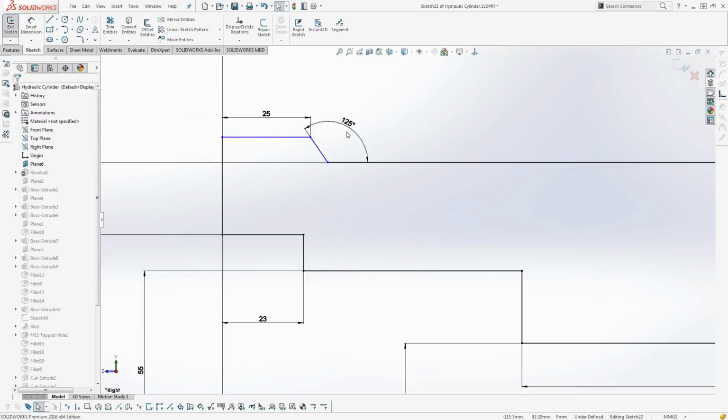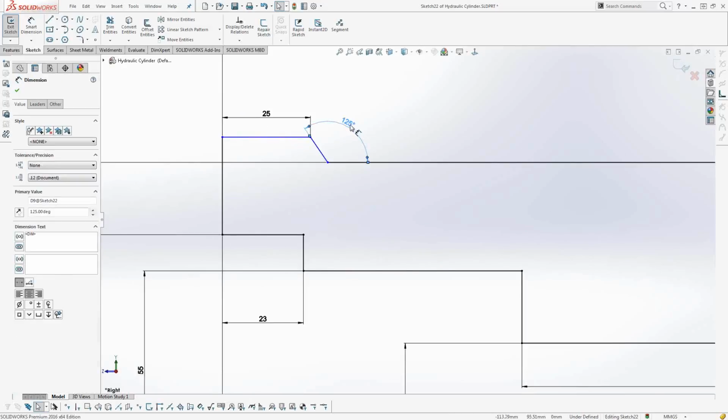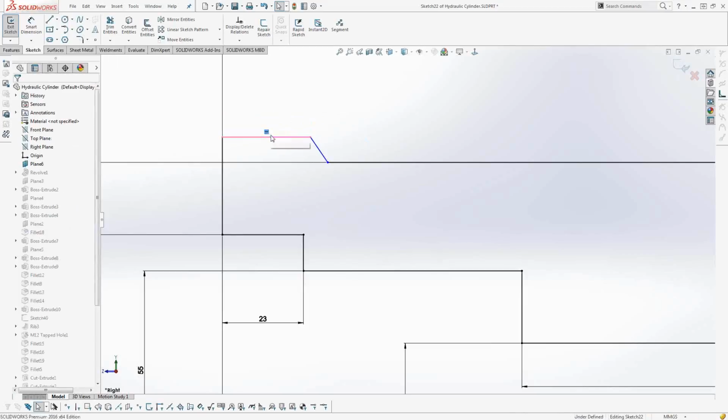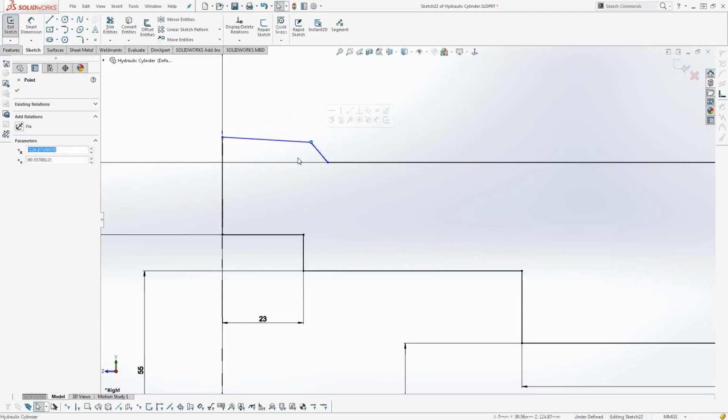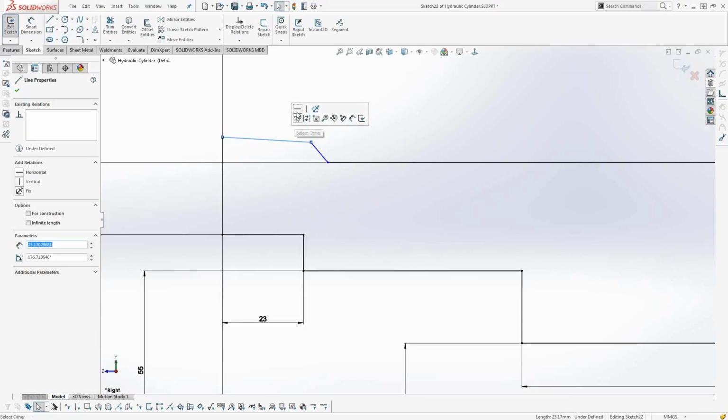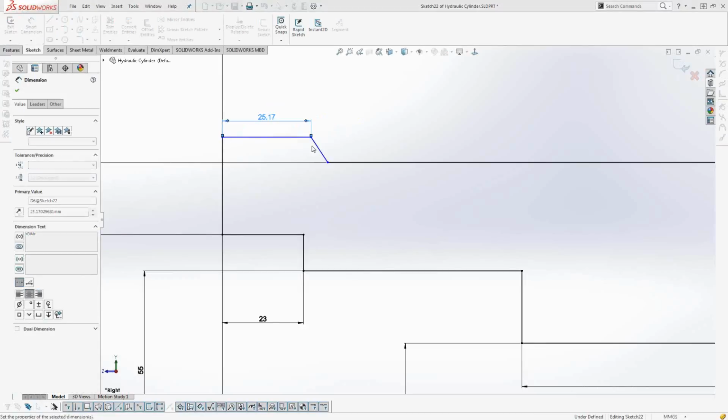Similarly, let me come over here. I would like to maybe apply some relationships to this line over here. If this line, for instance, was not originally horizontal like you see here, I can just click on this line segment, choose to make it horizontal. Notice that this dialog box stays persistent even after I select the horizontal relationship. That's because maybe I want to add another relationship or even apply another dimension to it directly.